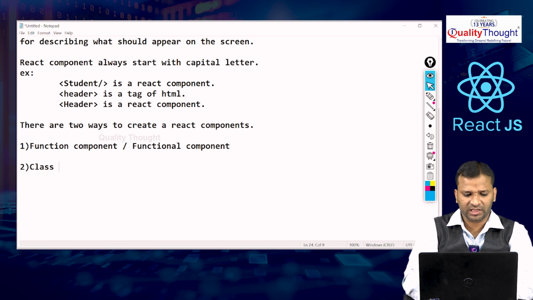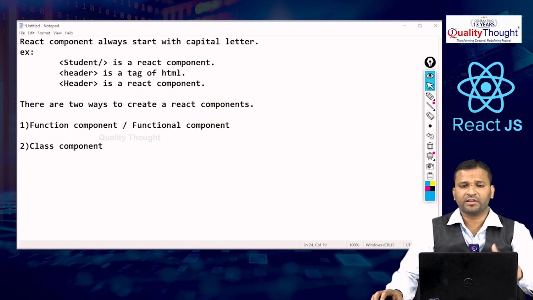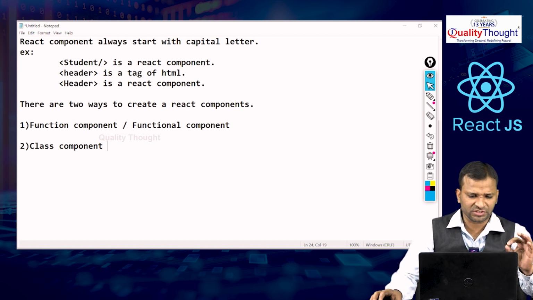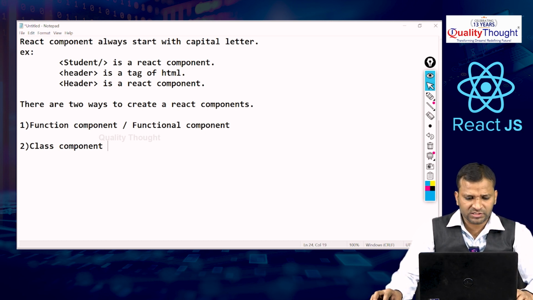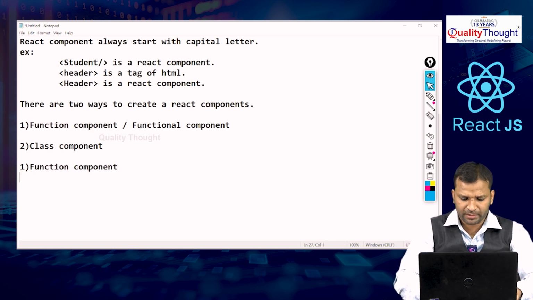The second one is the class component. Okay sir, we got an idea. So there are two ways to create components in React. One is by using a function component, the second by using a class component. One by one we need to see. So first I want to start with the function component. See here what I am going to do.